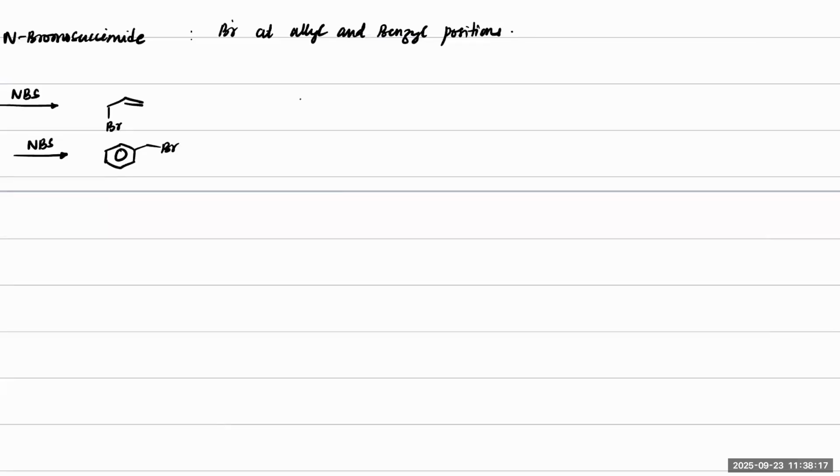Now, recently in JEE, once it was asked, NBS in water like this. So NBS in water is given. That means N-bromosuccinimide is in water. If it is in water, then you do not make a radical mechanism. That means here you are making Br plus and water will have the OH minus part which will attach. So this is an electrophile, this is a nucleophile. So basically the addition you are getting is OH here and Br here. So this is the addition we are talking about if it is NBS and water.